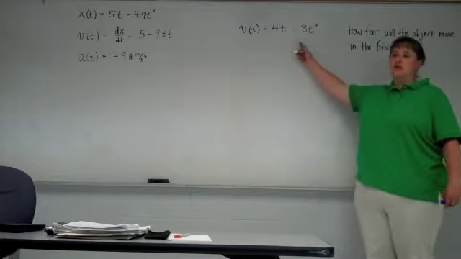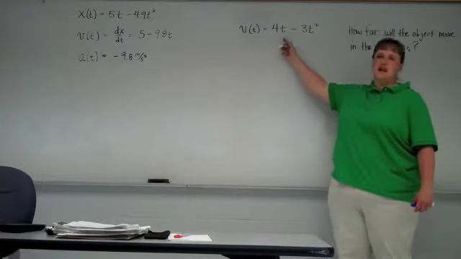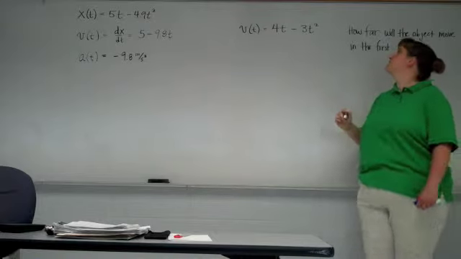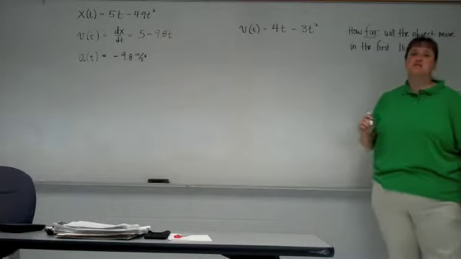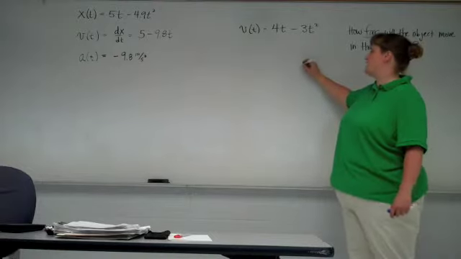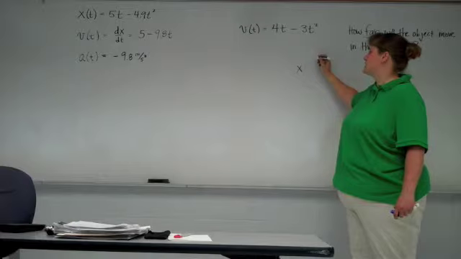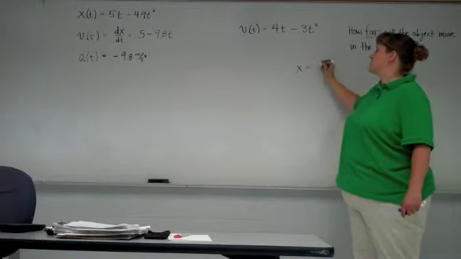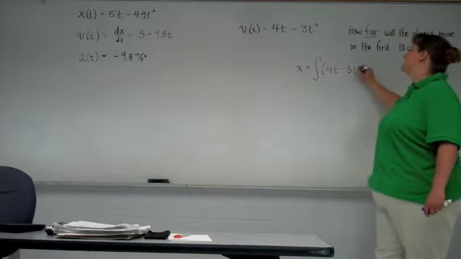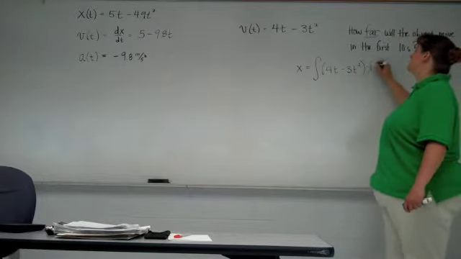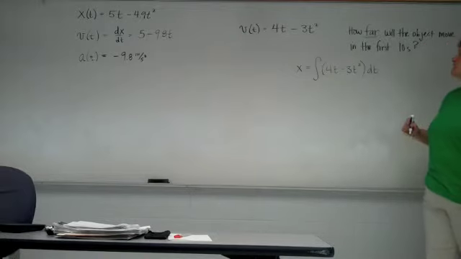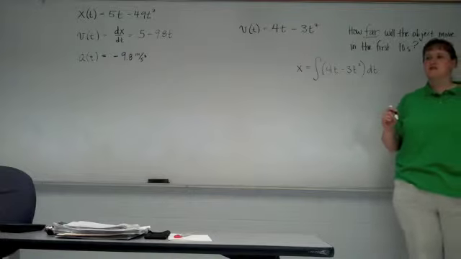Well, velocity, we know. We could certainly find the velocity at any point in time by plugging the time in. But how can we get to some sort of position from velocity? Integrate, antiderivative. Either way, yes. So x, the position, will equal the integral of 4t minus 3t squared with respect to time. We're integrating with respect to time being our variable. What do I do about the 10 seconds?